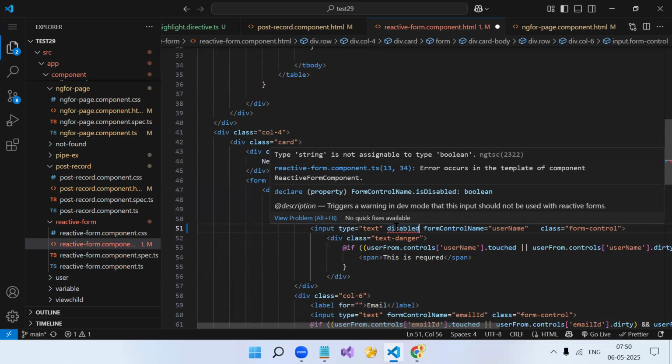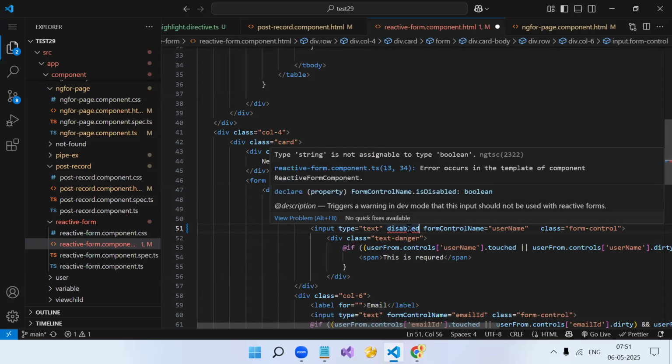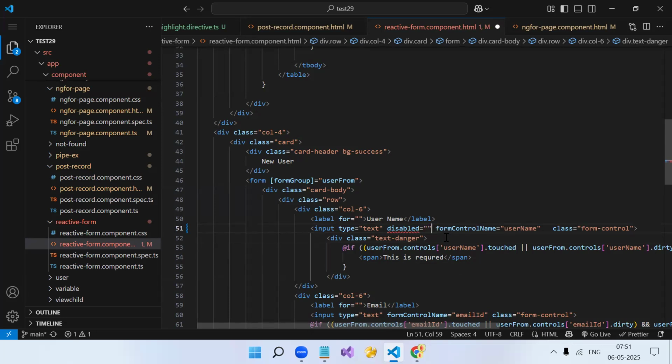Regardless of the HTML form, we should be able to add it. Try to inspect and check if it is applied. Disabled is equal to form.userForm not invalid. Either it is reactive form or template form, it should not vary.